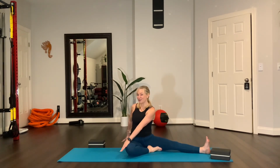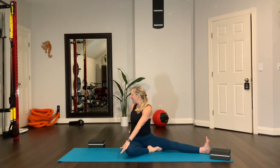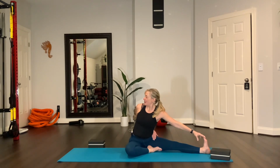So use your leg as leverage. Press your legs down. Fingertips on the floor over here. Look over the shoulder. Now reach this arm around and grab your thigh right there, or at least grab your waistline, the material of your clothes. And then look over your shoulder. Inhale. Exhale. And then reach this arm up and over and grab your foot right there. Keep drawing the shoulder back. Press your leg down. Hold it. And gaze up.